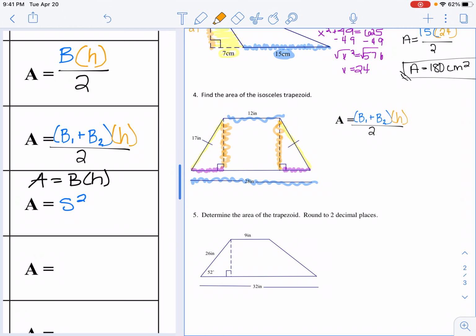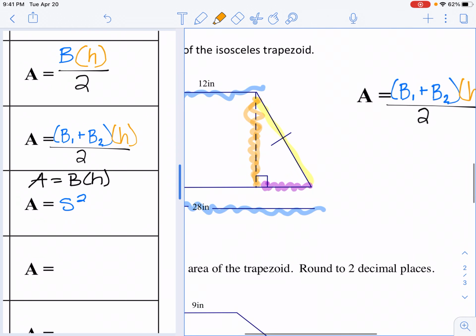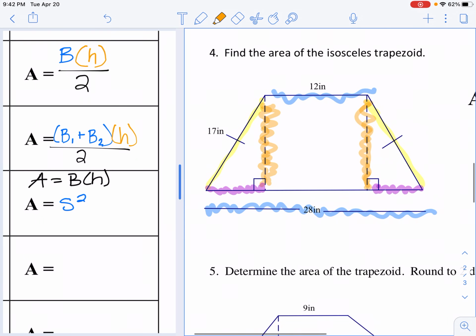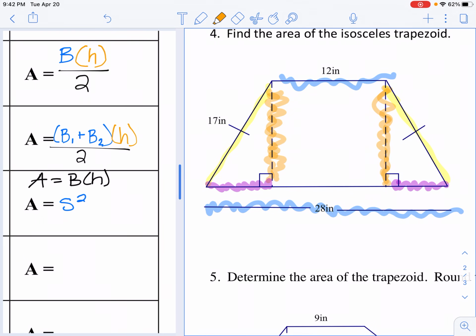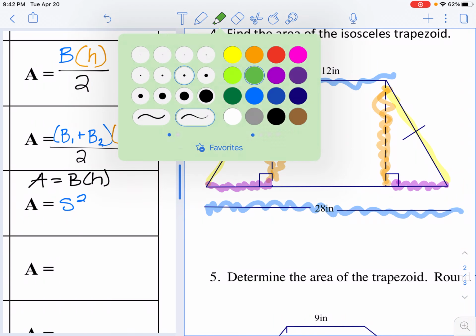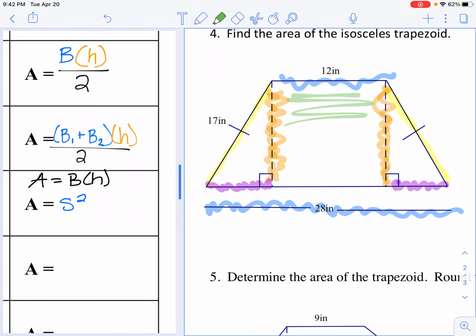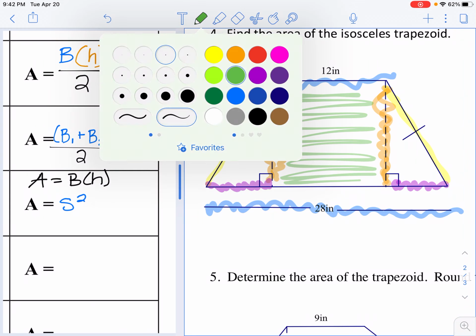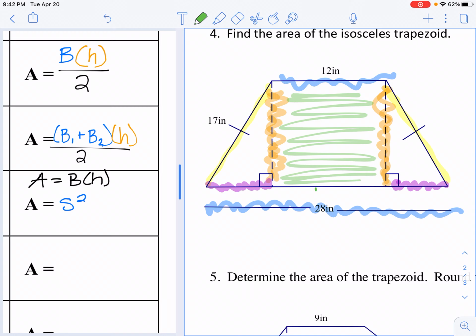And the issue is when you look at these right triangles, let's get this one. We only have one side length. We don't have an angle or another side length. So we have to figure out what to do. We talked about this being a rectangle in here. So here's this rectangle. So we know the length of the opposite side of the rectangle is 12.